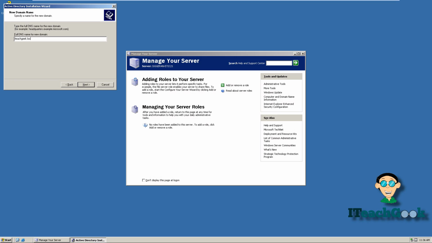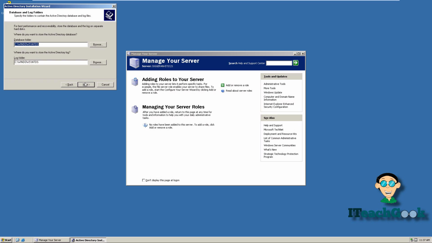The A record is not pointing to your server, so you don't have to worry about it if you call it the same thing something else is out there in the world. But to be safe, I always just put .loc for local. Press next again.